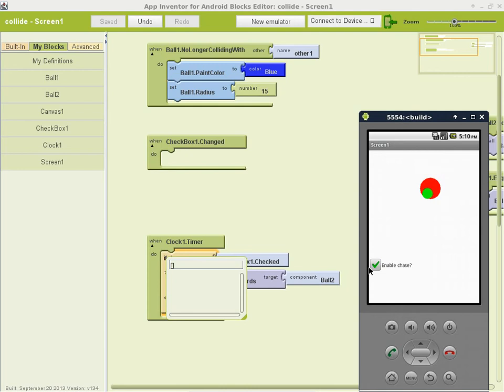Bing! Oh, it can never get out now. Those two cannot get away, because they're going at exactly the same speed. So the green ball can no longer escape from the red ball, ever. What if we change the speed of the green ball? Yeah, you have to make it so that it's 50-50 exactly. You know what? You can also calculate the distance between 2 sprites, and then use that to increase the speed of the one getting chased. It will speed up a little bit. Oh, that's funny. All right. So I can disable it now, but I guess because of the slight difference of the angle, they can still kind of stay out of each other's way a little bit.